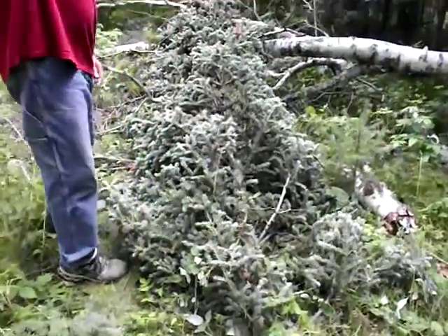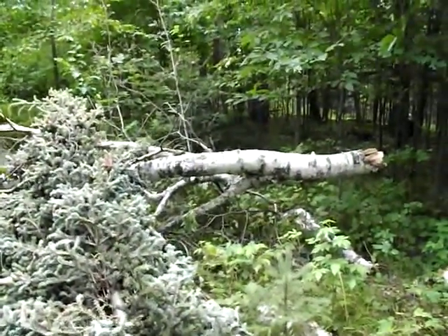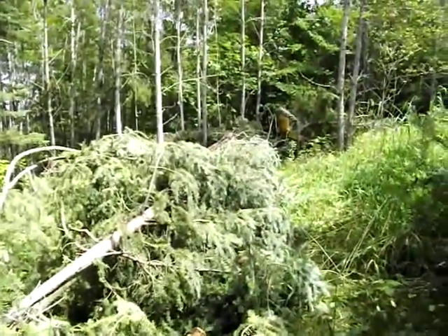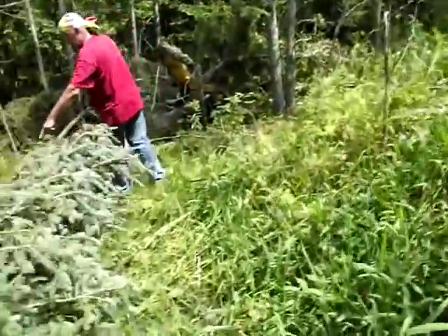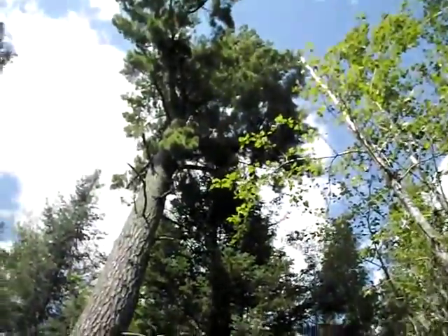I don't know where this came from - probably that one. This giant one's newly down. That was probably the top, but it's too big to be the top. Raspberry over there. The trick is getting back here. This is a big pine down - I thought you said the clearing was clear now. It's actually full of a big pine. This one got taken out - this is our clearing. There's one right there, and then the big one's straight up above us. You can see it from over here.